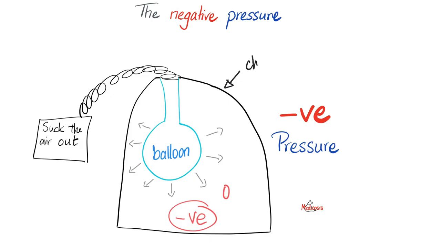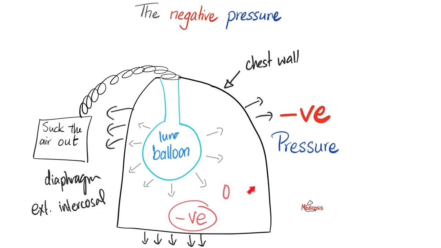If it's atmospheric, we call it zero. Zero here does not mean absolute zero. It just means that we have the same pressure here as in the atmosphere. Now, when you suck the air out of the device, what's going to happen to the air pressure here? The pressure is going to decrease and this will be a negative pressure, which means the pressure inside is lower than the atmospheric pressure outside. Here comes the question. When the pressure becomes negative, what's going to happen to the balloon that's hanged freely here? The balloon is going to expand. Why? Because negative pressure pulls. This is exactly how your lungs work during inspiration.